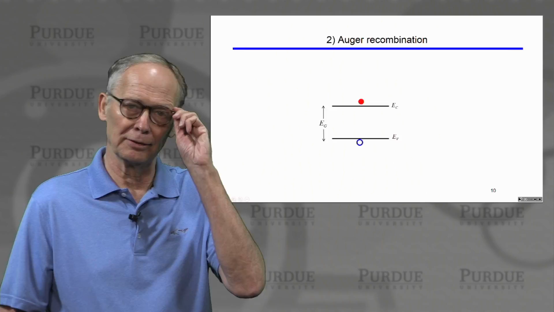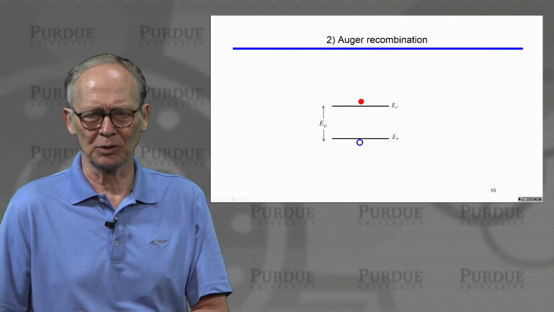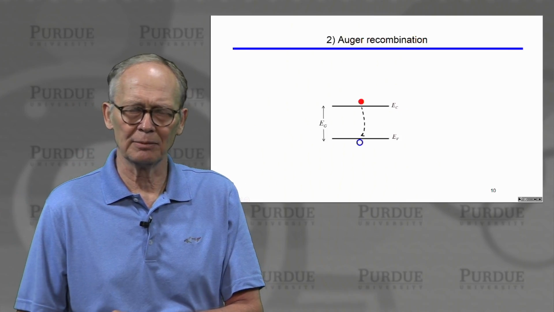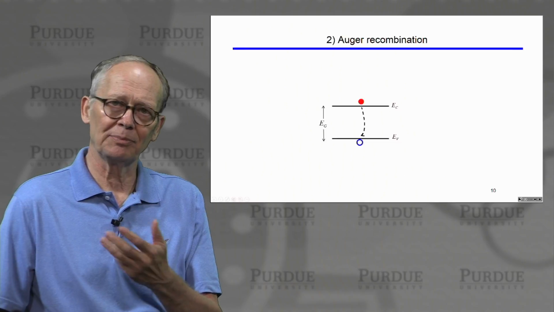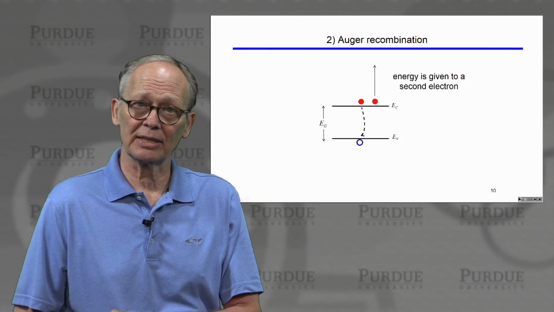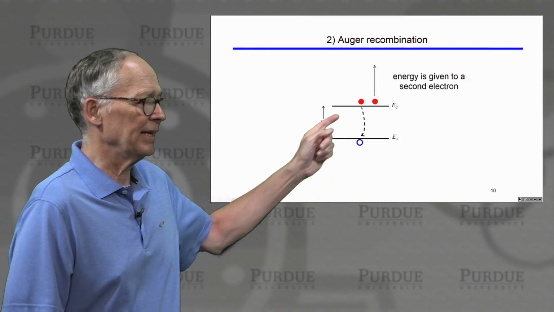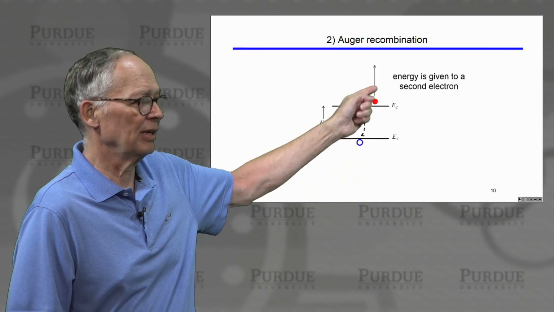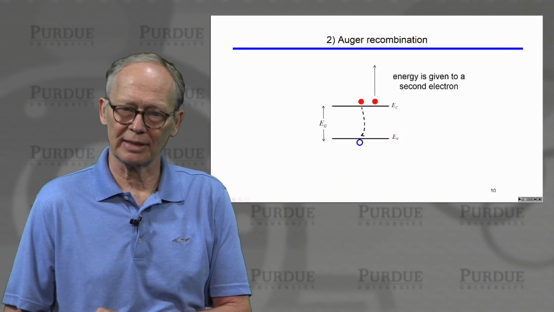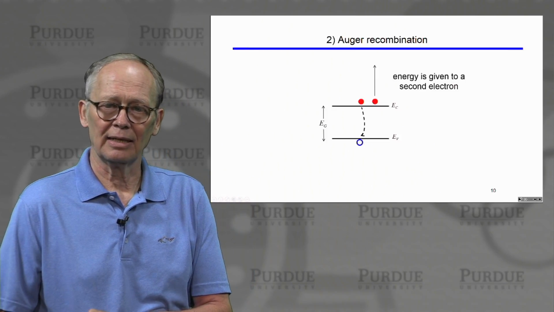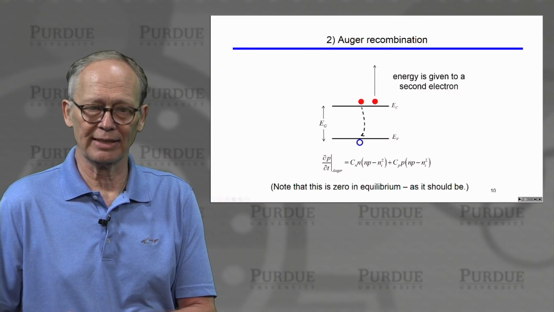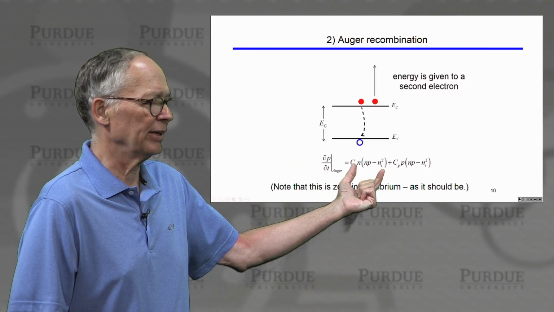So that is one possible mechanism that carriers can recombine by. There are other ways that carriers can recombine, and we're just going to talk about some of the most important ones. For example, let's assume that an electron and a hole recombine. They don't necessarily have to give up their excess energy to a photon. If it's an n-type semiconductor, there are a lot of electrons nearby. They might give up the energy to a nearby electron and kick it way up in the conduction band. When the energy is given to a second electron or a second carrier, we call the process an Auger process. It doesn't give off light, it's not a radiative process. The one I've just described is for an n-type semiconductor.